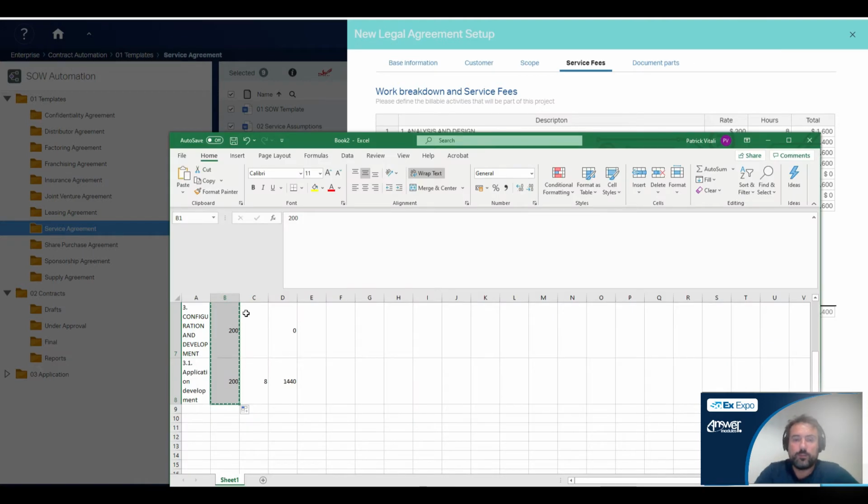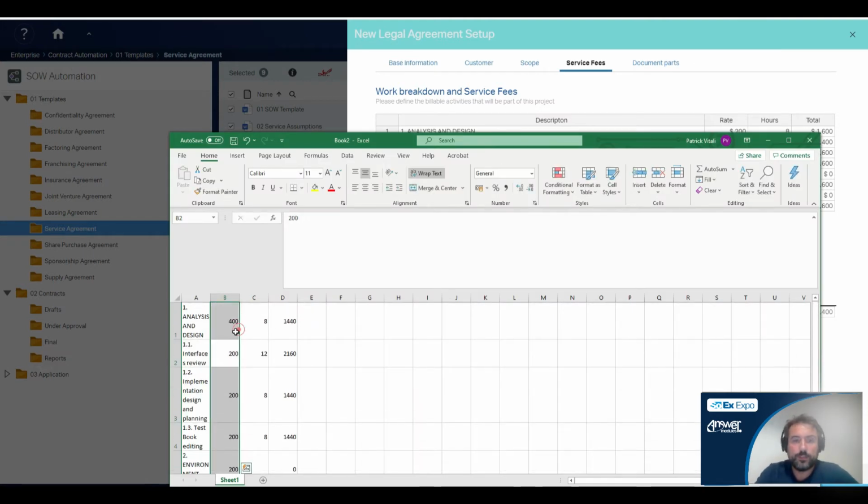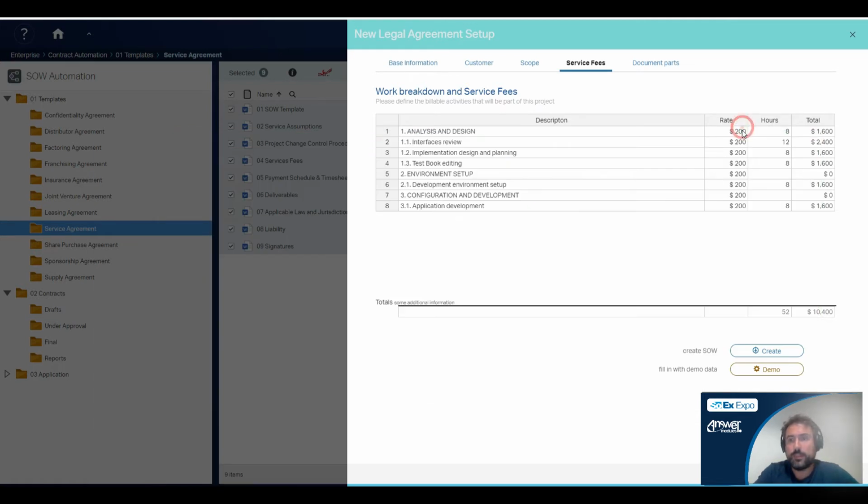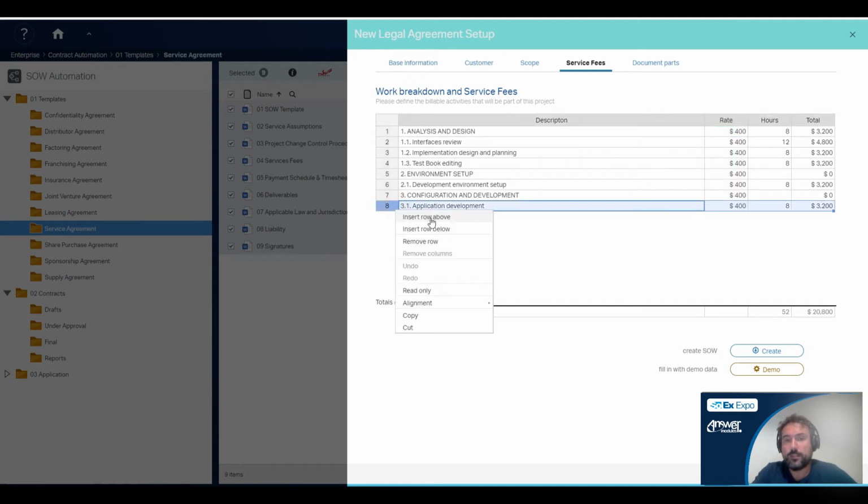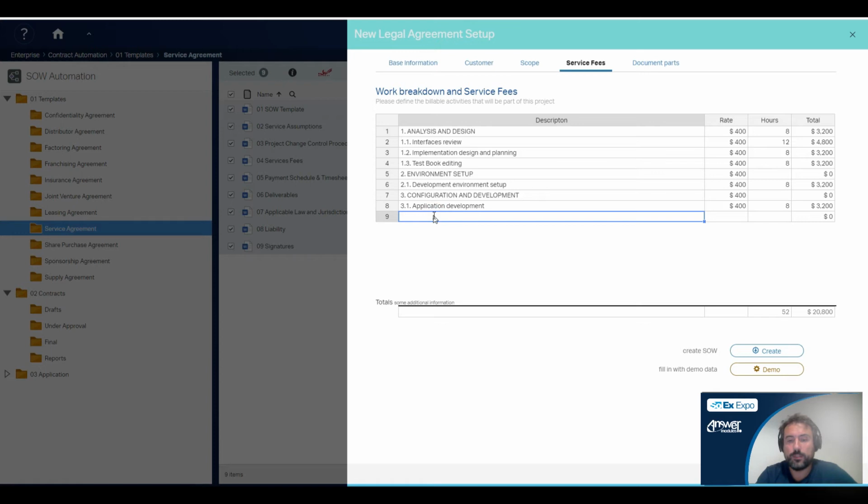I can do, for example, 400 again, and you'll see that the information got updated and also the totals got updated. So it's a very powerful widget, and I can insert a new row wherever I need, and it is super nice.